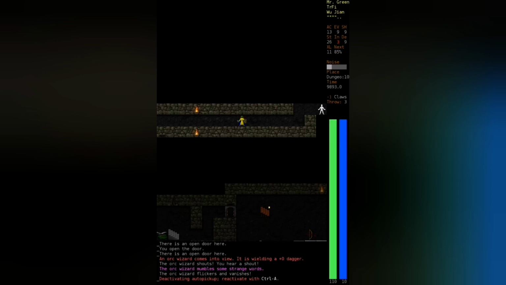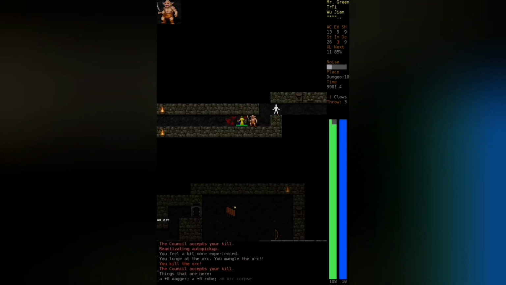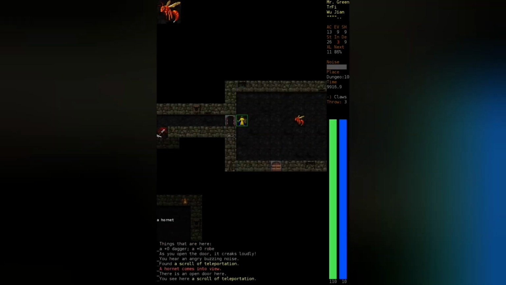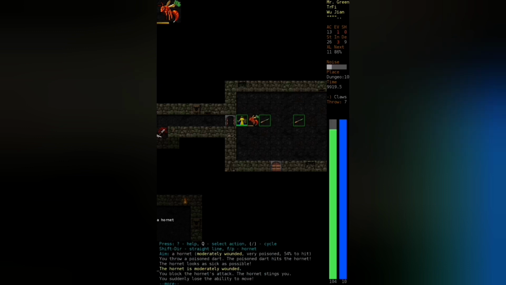And there's some wizards. We don't really care about them. Let's just slaughter these guys real quick. There we go. Another scroll of TP. And the Hornet, which can poison us pretty badly. We're not resistant to poison, so that's not good. But the Hornet itself is susceptible to poison, so let's throw some darts at it, shall we? It should help us kill it much quicker.